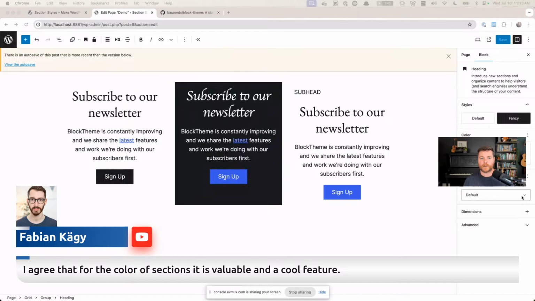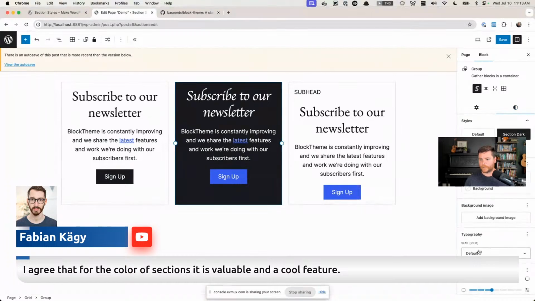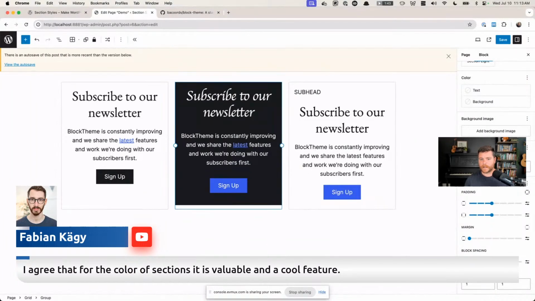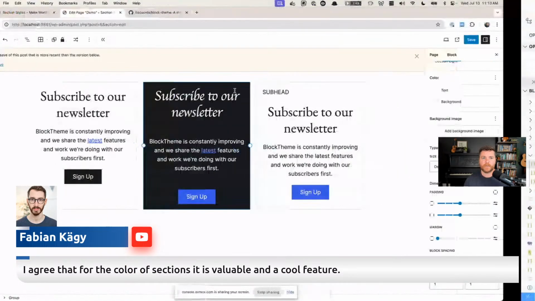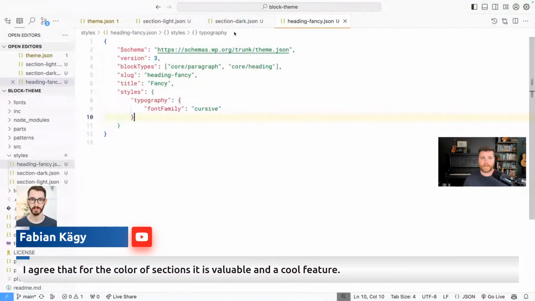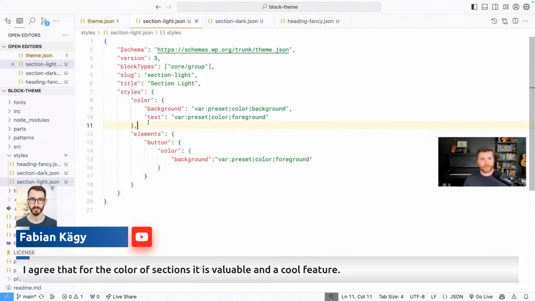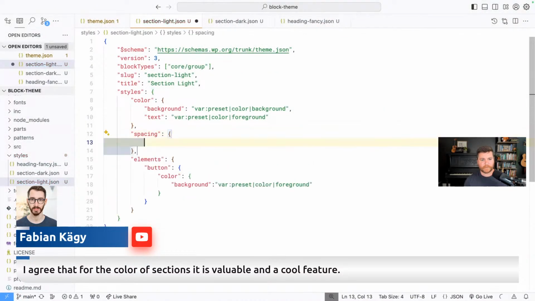So I had an issue where I was trying to use it and I thought, well, I also want to change the block gap that comes in here, the spacing. I want to control that globally also, because again, I don't want to be changing things in here. I want to change them globally with the class. What's funny is that in here, you can see the spacing and you can see block gap and you can set it, but it does not work. So you think it's going to do something, but it doesn't.